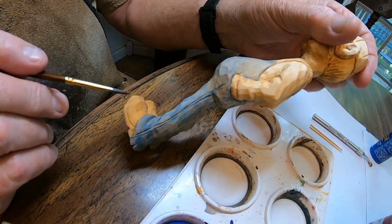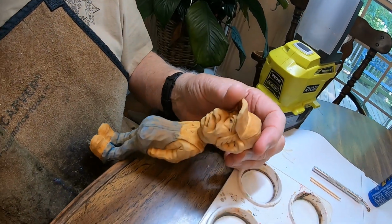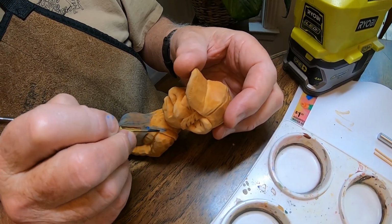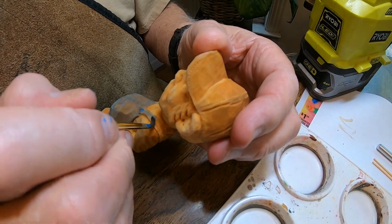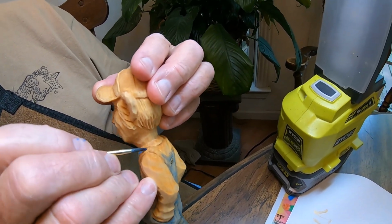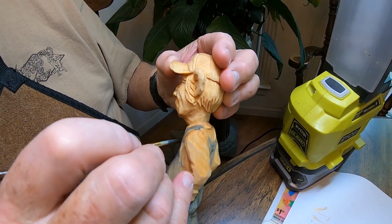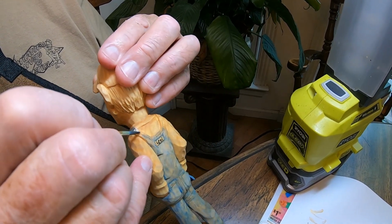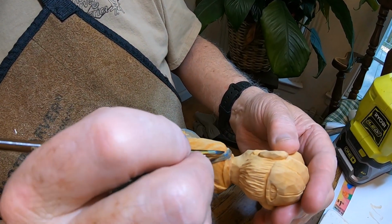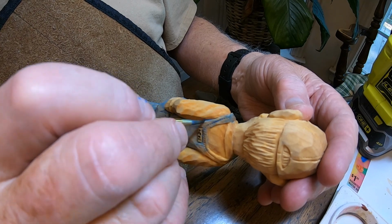All right, now it looks like we've got everything but the straps on this guy, so now I'm going to be real careful, loading my brush up a little bit, and paint these straps. Can you see that in there, Peyton? Yep. All right. And when I paint, I like to have lots of lighting. Lighting is important. And right in there where those bare spots are, you got to fill those in, because if you don't, it really looks funny.